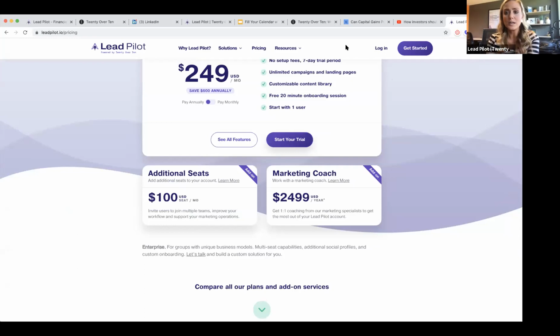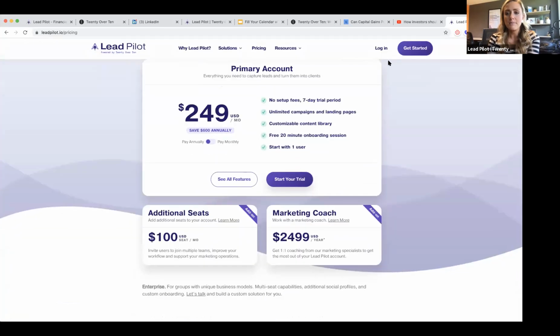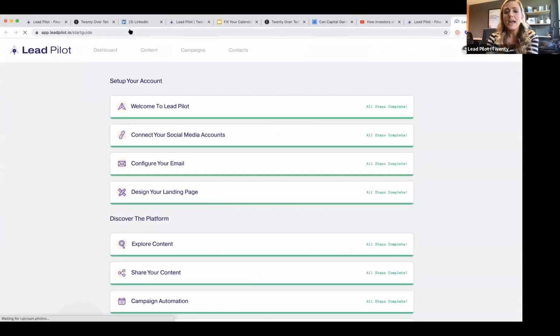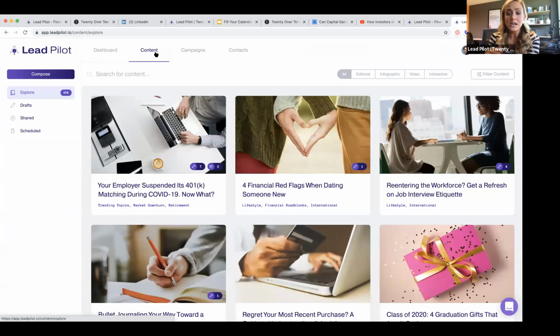If you want to talk with someone on our team about Lead Pilot and how this all fuels and works together, you would just click the get started. Oops. Well, you can go in and create an account on your own if you click get started. I'm already logged in, so it's taking me back here, but it will give you a registration page. So you can go in and sign up. You'll automatically get a 14-day free trial. You do need to enter a credit card because you're automatically going to get access to all of this content right out of the gate. But your card will not be charged for 14 days.